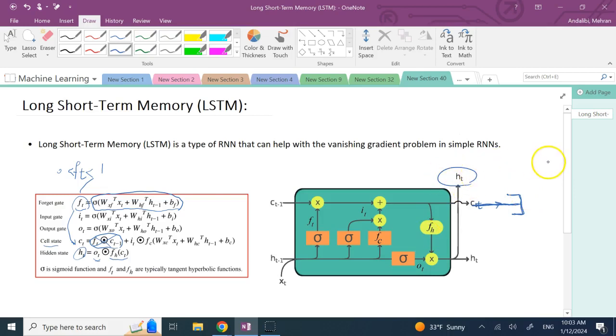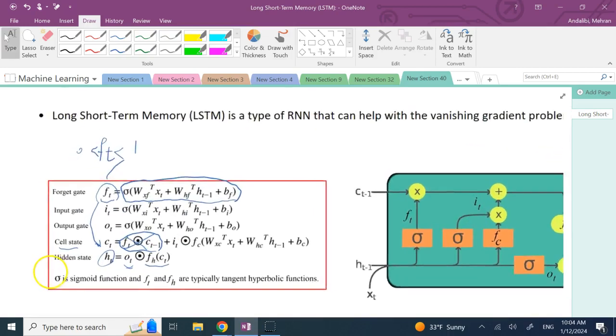We don't need this c to come out of the LSTM. We need this h to pass to the next layer, which is like a dense layer or something. So this goes to the next layer. This c is just an internal state, and we don't need to send it out. We pass it to this hyperbolic function f of h, multiplied by this other o, and send it out. So this c is important. As I said, it is an internal state which we call the cell state.